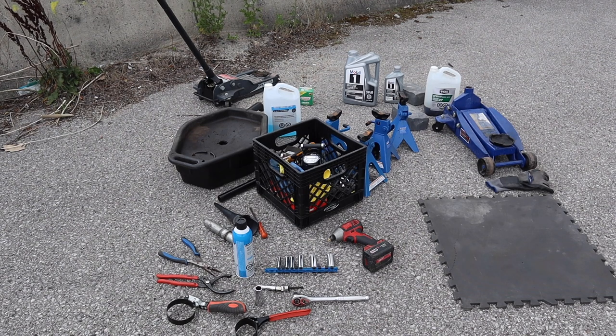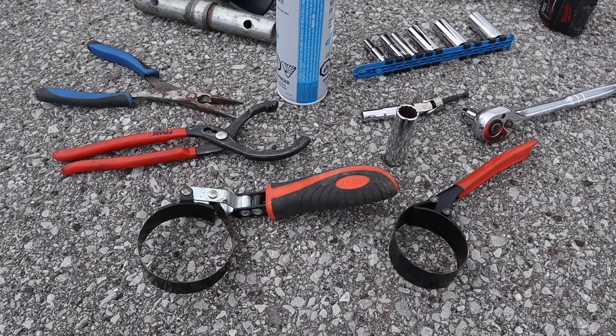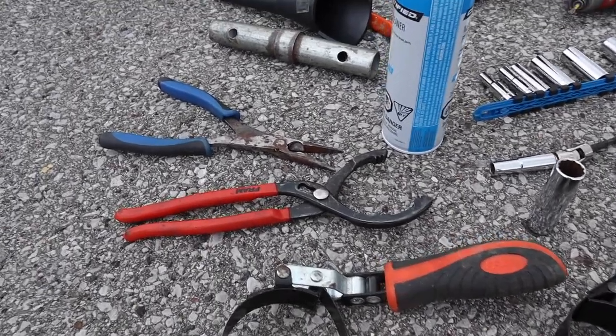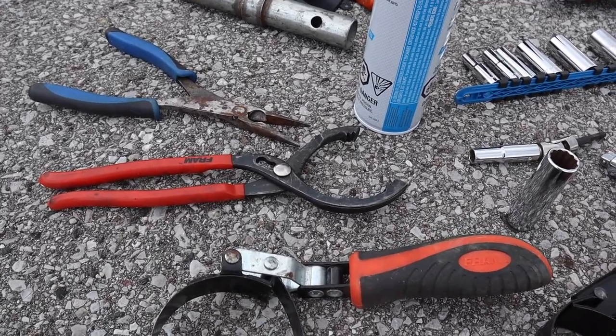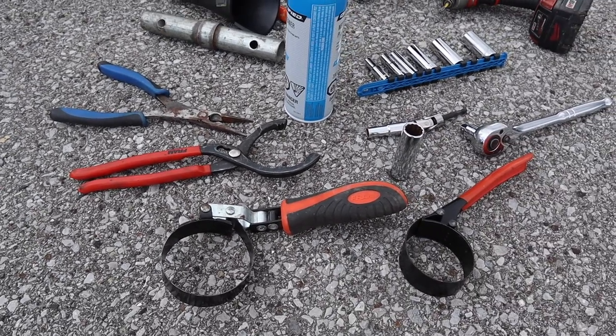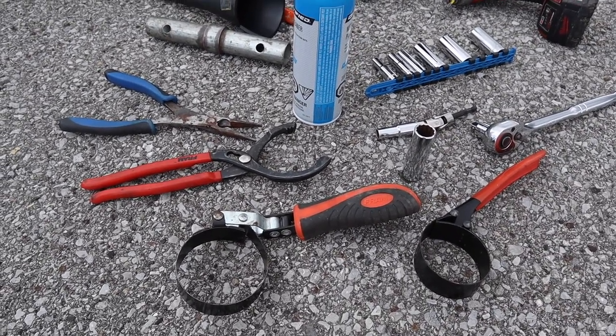If you want to pre-fill the filter, you can. You don't have to. It's not that crucial. But 5.4 liters is the amount of oil that you should have. Filter strap wrenches, I never use them. I always bring them, though. These teeth filter wrenches are always the best because they allow you multiple angles. From what I've seen, it's very easy to take the filter off on this car.